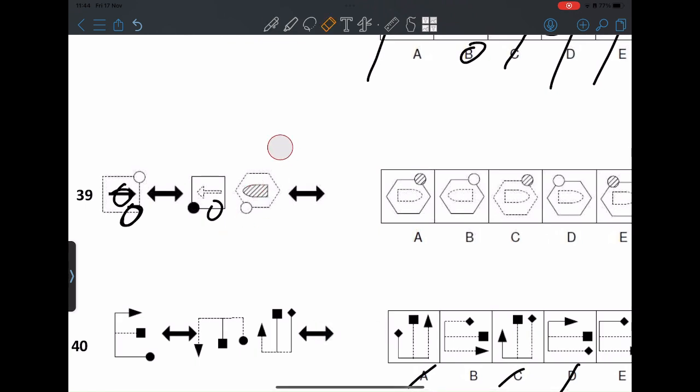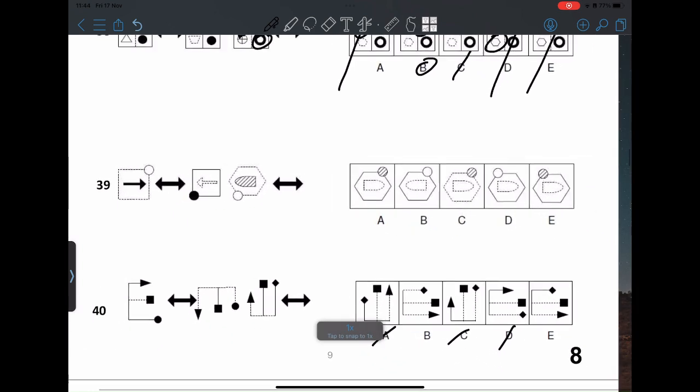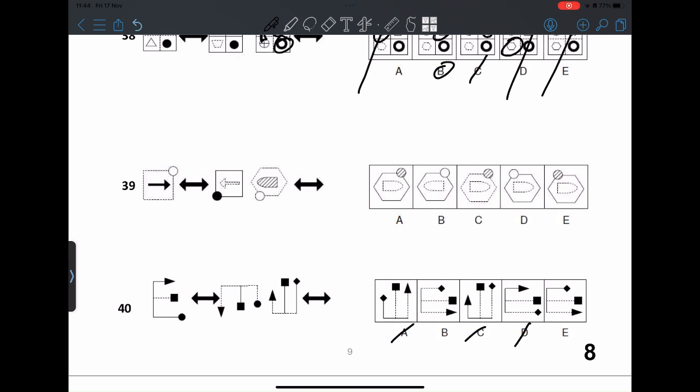Question 30 is the same thing. It's because there's lots of moving parts here. Always take it one step at a time. Blank was the most popular answer. C was the most popular answer after that, compared to the right answer, which was A.